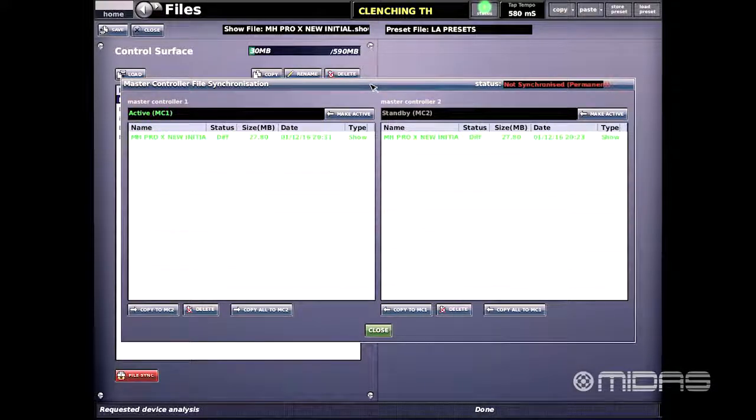What we need to do at this point, just for demonstration purposes, is make MC2 active here. If master controller 1 had in fact failed, we would notice that MC2 would be the active controller. If that was the case, we would also see a bunch of files indicated in red below here. Once I actually transfer to master controller 2, you will see briefly on the screen a bunch of files that were loaded on the console surface showing up in red. So let's go ahead and make master controller 2 active.